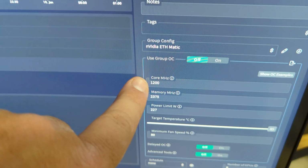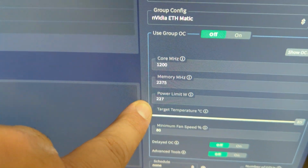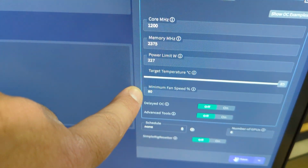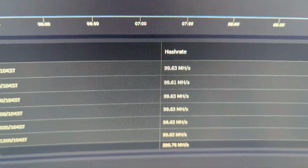All right, 1200 core, 2375, 227 power limit. Running the fans right now at about 80, and you guys can see the setup that we have here going with that, and there's our settings here.